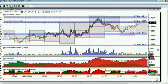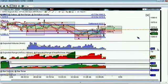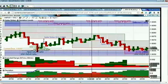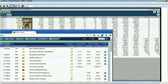Let's see. I know we're about to add in earnings season stuff. I'm going to be going over that with you soon as well. Let me see what we got over here. Okay, all right, we got tomorrow. Let's see if we have anything tomorrow that I want you to make. Okay, we do have a few Iron Condors for tomorrow, so I want to make sure that you have those on your list. Let me back out of here, and we will bring these up for you. All right, so we got that right there. Again, I want to make sure you do have these Iron Condors on your list before we wrap up.